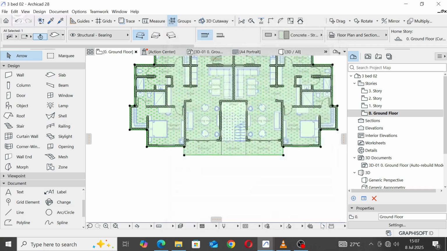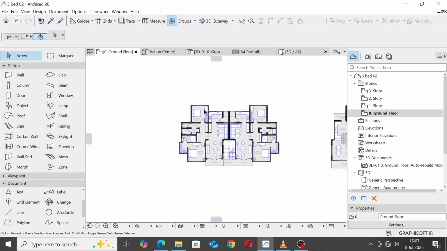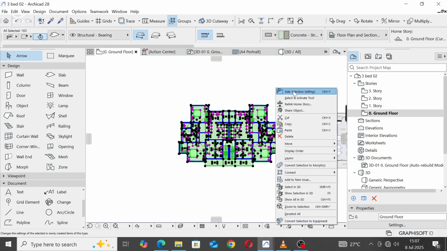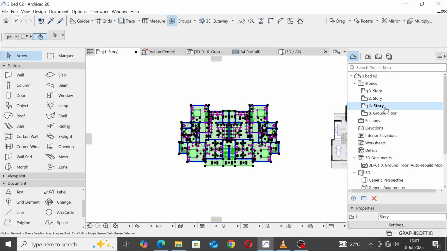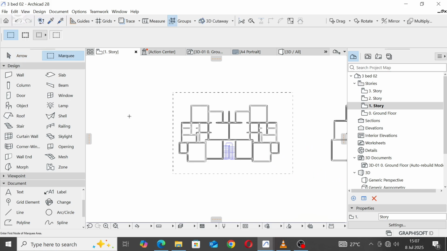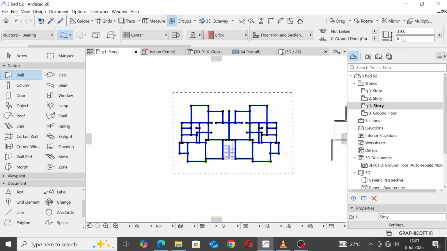Let me just change the fill. Floor plan and section. There, then scroll down to cover fill and just uncheck that. So I'll copy that and I go to the next floor.